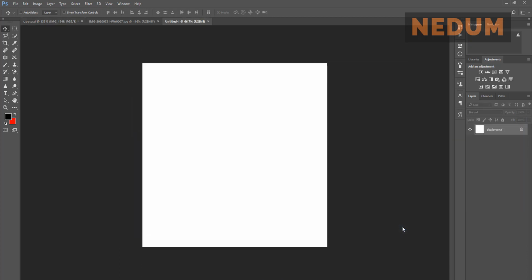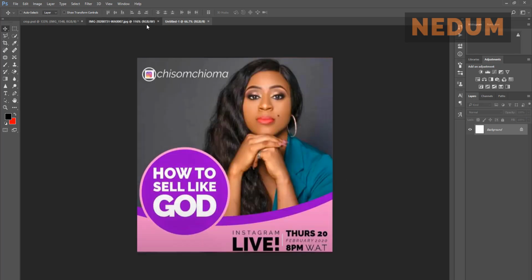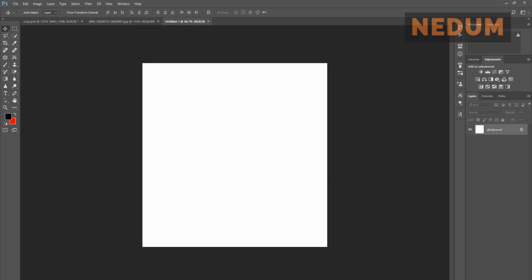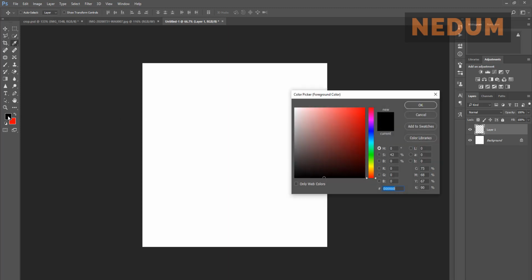Create. So now at this place, all I need to do is, first of all, I'm going to create the black background or the gray background. Now how is that going to be achieved? Create a new layer here. Then having created a new layer, I will click on this black surface here and select a gray color.